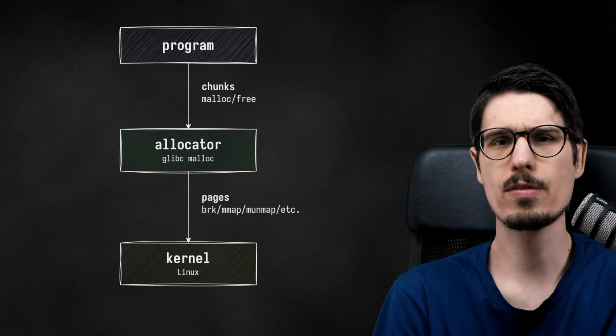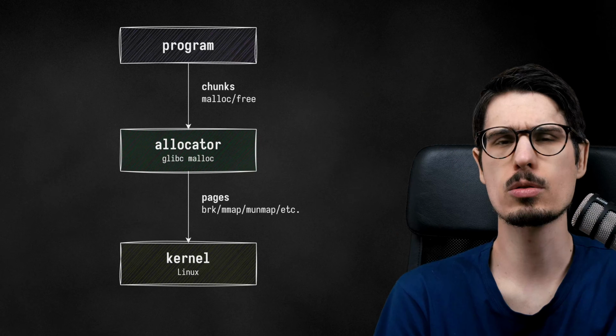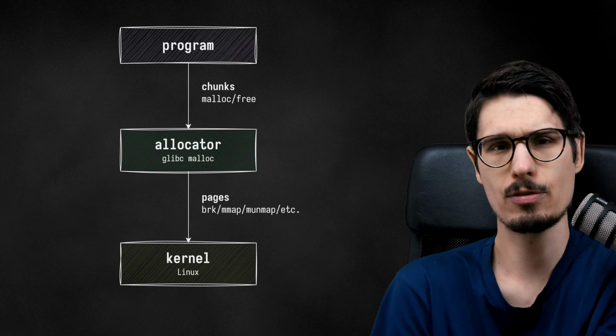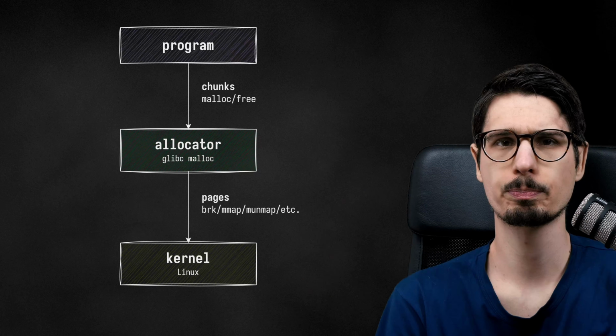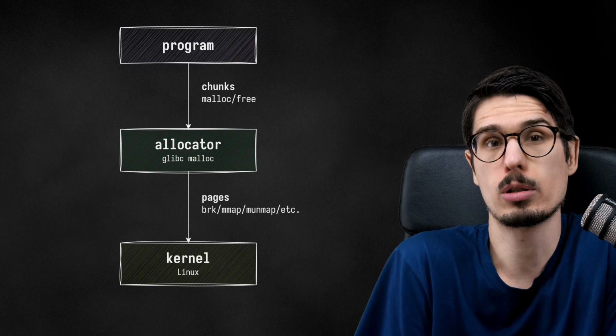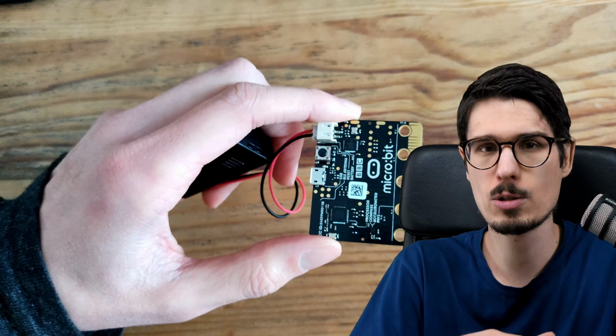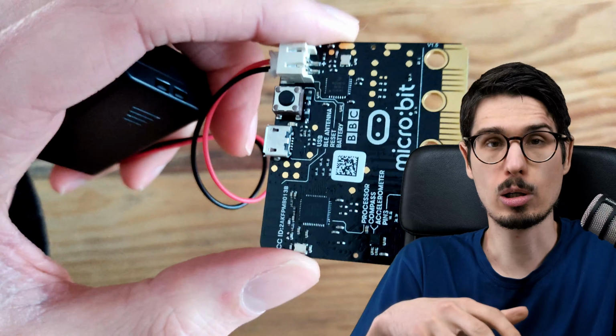For any of this to make sense, we're going to need a bit of theory, just a bit. I need to make sure that we have the same mental model. Here's mine. Now the top half there doesn't always look like that. Different languages do different things, but the bottom half, no matter what, programs ultimately have to go through the kernel to ask for memory. I mean, we could not have a kernel and just have a single program. That's how it's done on some small embedded systems that don't have space for a full operating system. But on computers, we do.